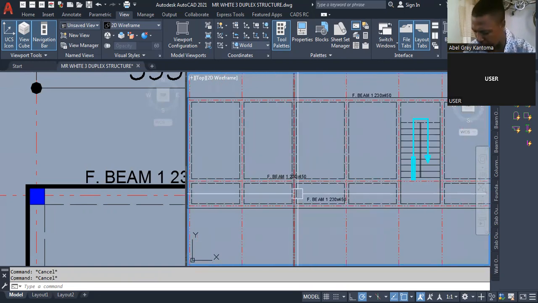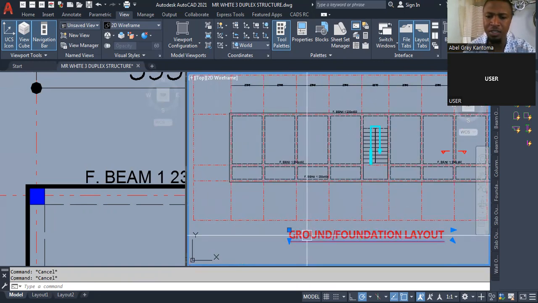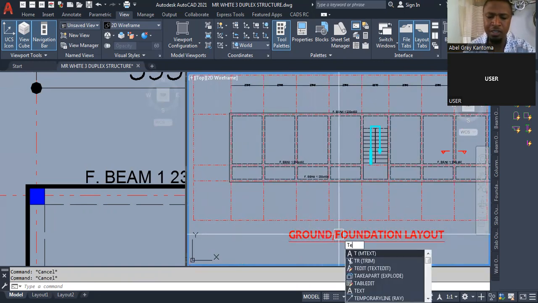So you can see here in AutoCAD, this is first floor, please. This is not ground floor. This is slab and beam layout. This is going to be at the first floor level.